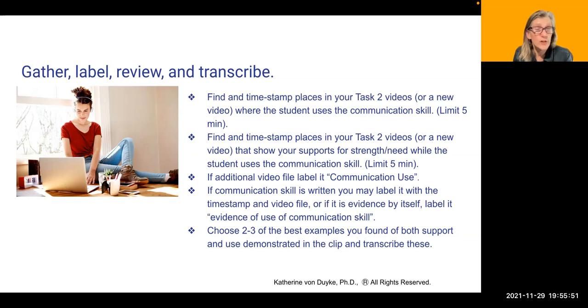If you have a non-reader, then a written communication skill is not likely going to be something that you're going to specify anyway. So you wouldn't specify that for a non-reader, and you can't try to make that up because it won't work. But if you have a reader and the communication skill is a written task, then you don't actually have to have a video file.